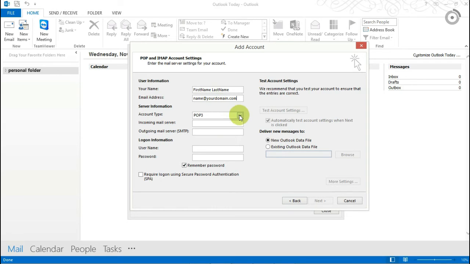Under the server information, you can select to use either the POP3 or IMAP protocol to set up your email account. POP3 will download your email contents into your computer, and delete the emails from the server after they are downloaded. This is good for archiving purpose. Whereas IMAP will synchronize your email contents with the mail server, leaving you available to view the same email contents from other devices.